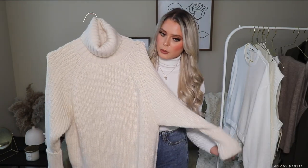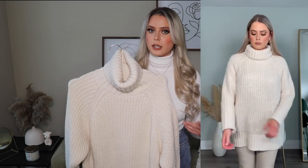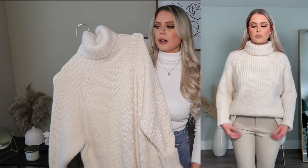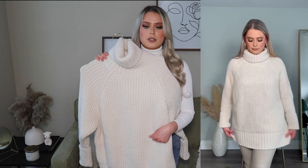I picked up this knit sweater and it just didn't look good on me — it wasn't what I expected. I got a size medium because I knew it would be oversized, but it was a little bit too big on the neck area and it kind of just made me look like I was drowning in the sweater. Because it's really boxy, it didn't fit my figure well, and with the wrist area sewn shut it just felt off. The length went to a weird spot for me — not quite a sweater dress, but not one you could tuck into jeans. If you have a slimmer build, you could probably get away with wearing this as a sweater dress paired with some knee-high boots and that would look so cute.